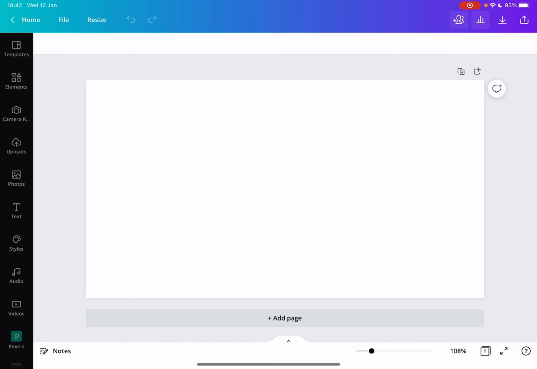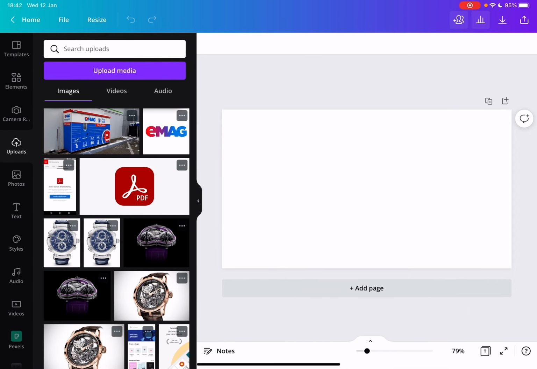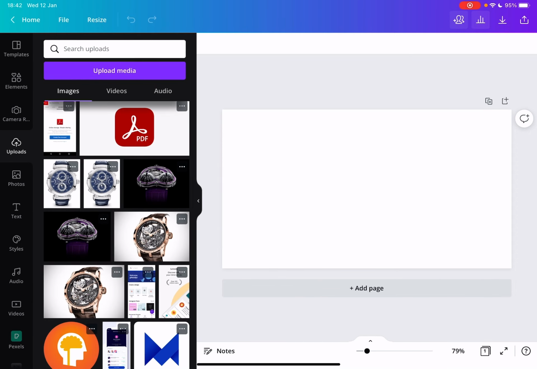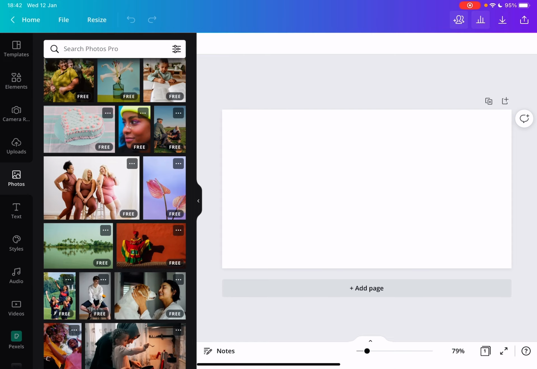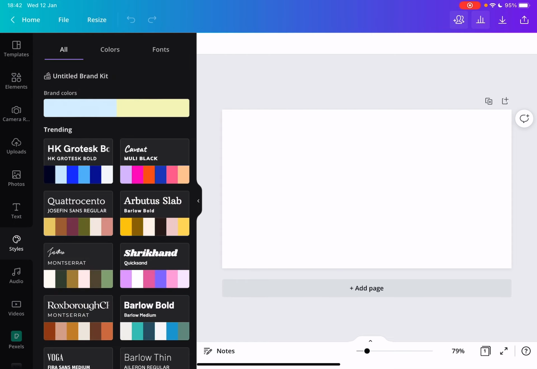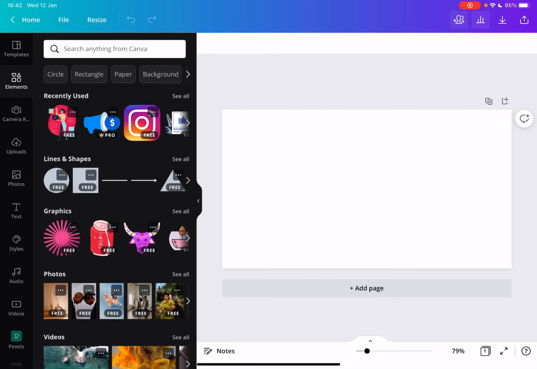And when you tap on it, Canva is going to create for you a design file which already has the exact ratio and size and all the details of a Facebook ad. So you won't have to bother with that. And from here you have two different choices. You can either go and upload your details here. You can use photos from the Canva library. You can add your text, styles, or any graphic elements that you would like.